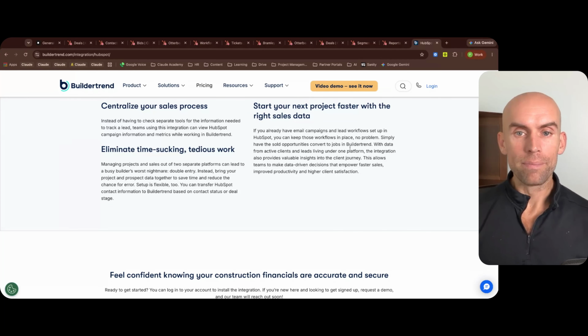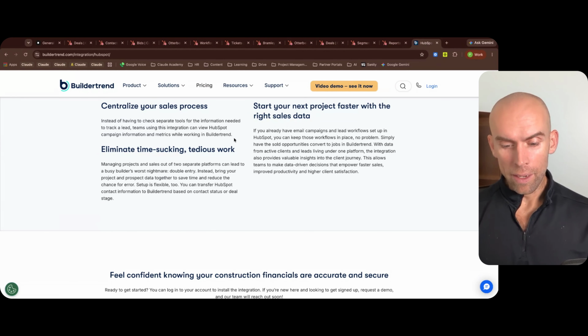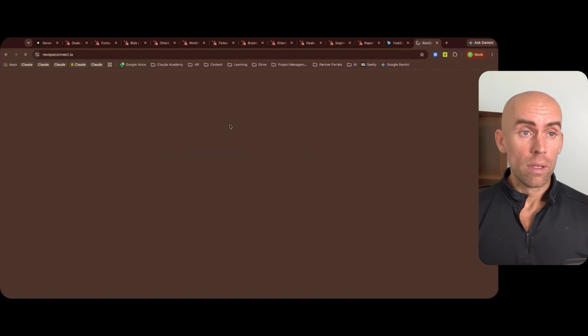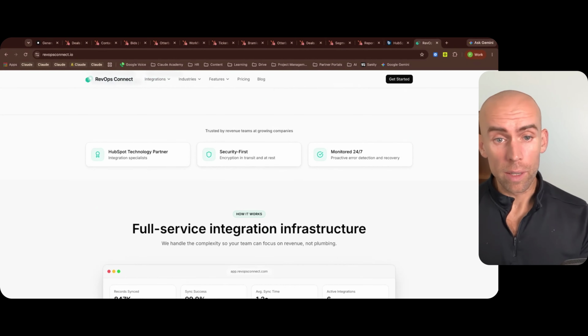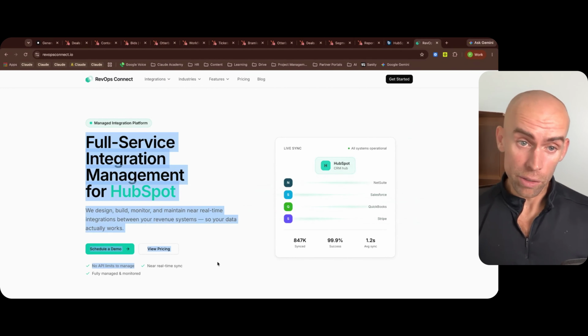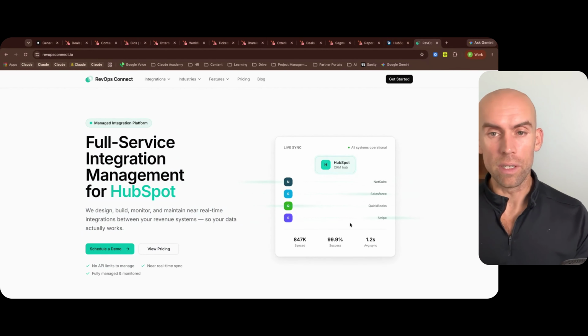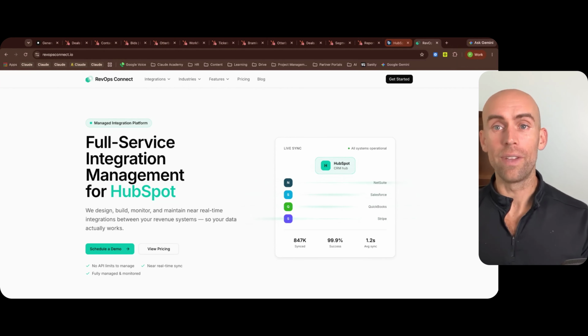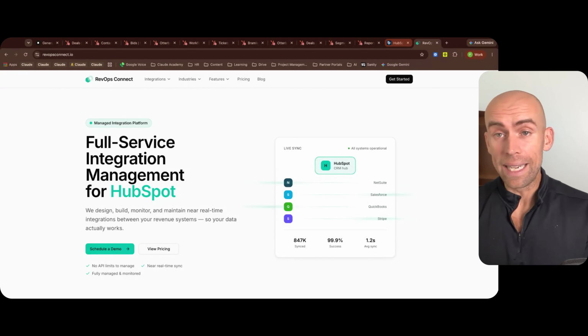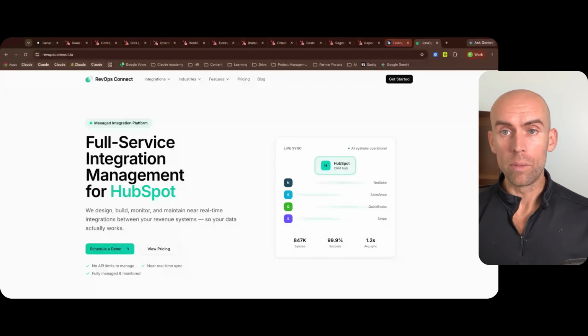Currently in HubSpot, we have a way of building a two-way sync to Buildertrend with our tool called RevOps Connect. This is our agency's tool, not trying to upsell it to you. You can hire your own developer and do it yourself. It's really not a big deal. We do this with hundreds of companies all the time, and we do it in a really cost-effective way, and we're used to maintaining those connections with Buildertrend and with many other platforms.